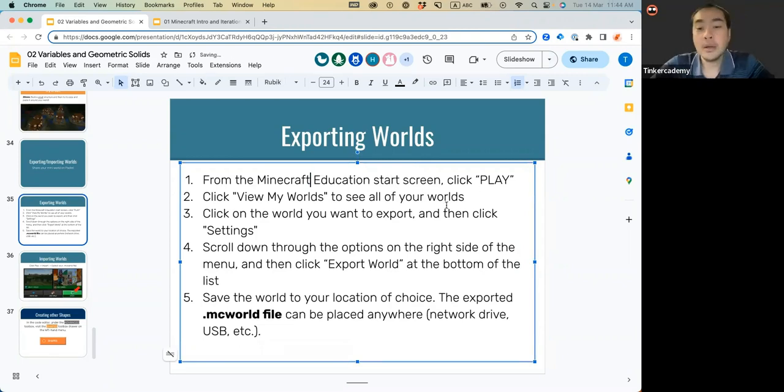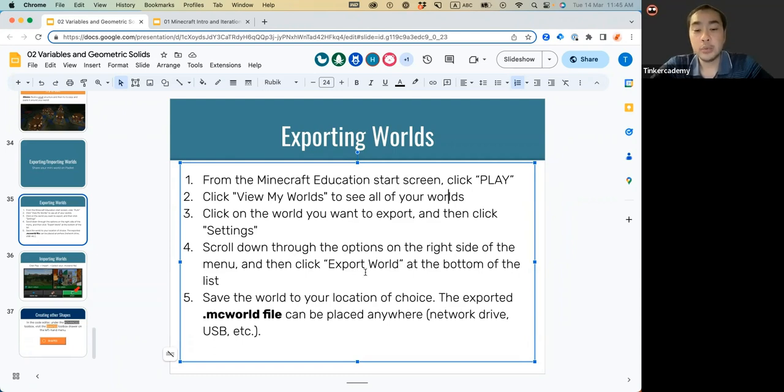So you'll need to actually exit out of your world so that you can go back to your home screen, your start screen, and under play, you have your view my worlds, where you can see all the different worlds that you have, and then you can select your settings page.